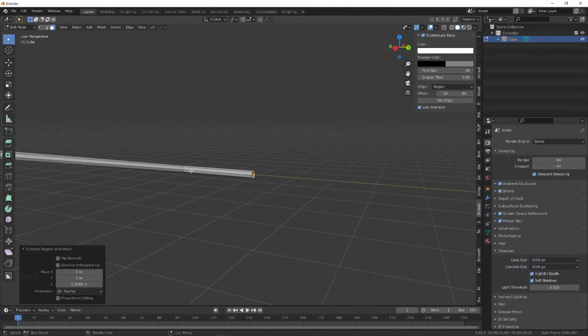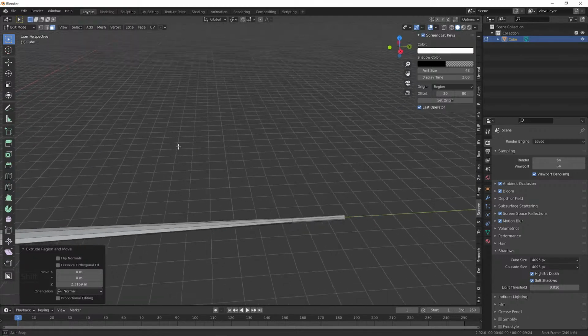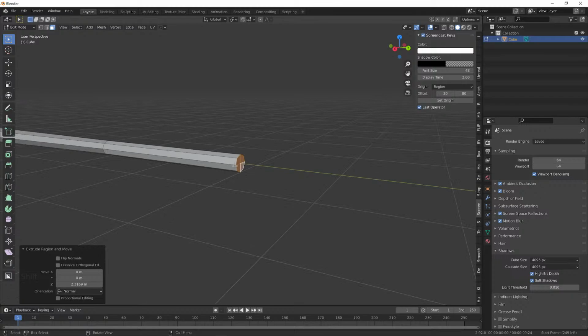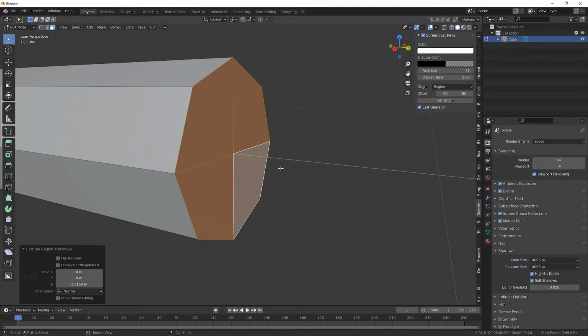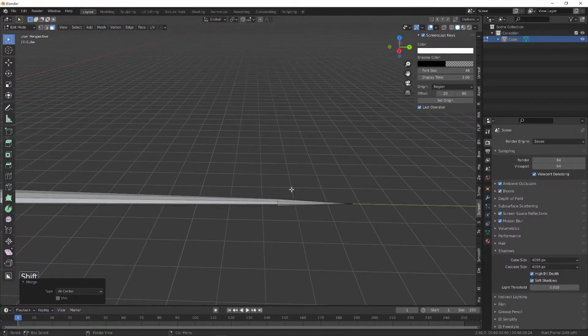All right. So what I've done here is I've just extruded this last little tip just to demonstrate something to you guys. If I were to collapse this, and to collapse we press the M key, M as in merge, and then if I merge at center or at cursor or collapse, it'll merge all of this selection to a certain spot. I'm just going to hit merge at center, and you'll see it's collapsed all that geometry into a single point.